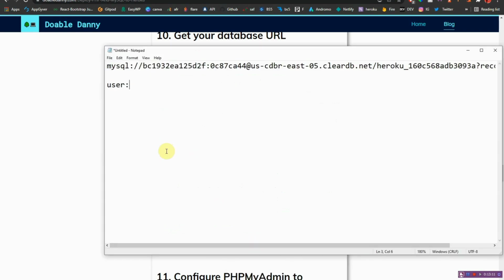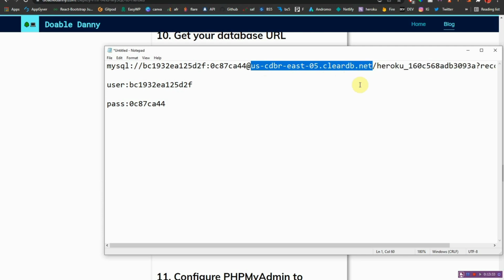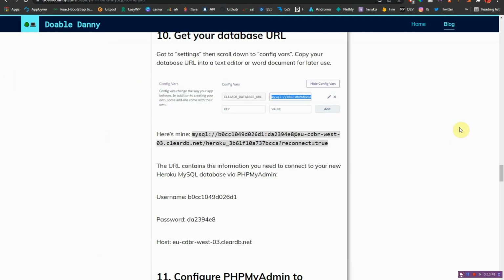Then the second part, until the @, is going to be your password. And this after the us blah blah blah dot cleardb until the dot net part is going to be your host. Hope I got that right. You just confirm from the blog. Okay, so that's right. Yeah, I'm right.